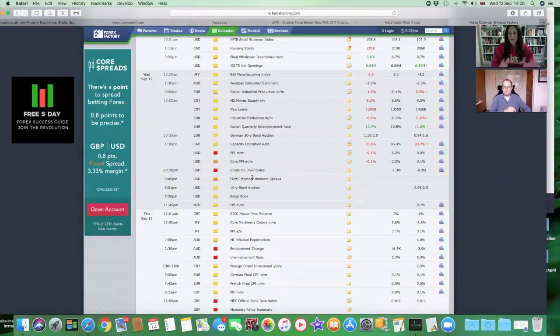Okay, so either don't trade red flag news, or just make sure that either an hour before or an hour after that news is going to hit, that you've got proper risk management in place, your stop losses are nice and tight, because it can go either way. Sometimes it works in your favour. If you're in a buy and the news is good, it can take you into more pips profit. But it is a gamble. It is a gamble when you trade the news, because you don't really know how the markets are going to react to it. So we tend to avoid red flag if possible.